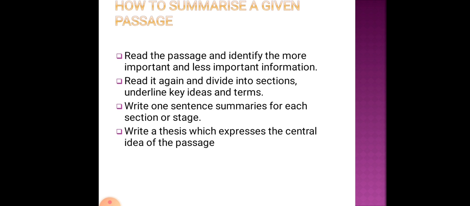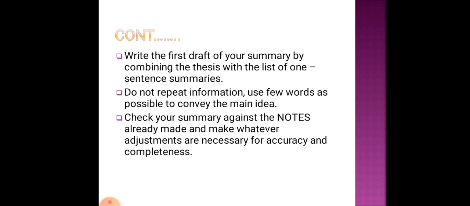Writing on the passage itself, mark each section or stage of thought. Underline key ideas and terms. Write a one sentence summary for each section or stage of thought. Then comes write the thesis, which is basically a one sentence summary of the entire passage. The thesis should express the central idea of the passage determined from the preceding steps. It may be useful to keep in mind the information contained in the lead sentences or paragraph of most newspaper stories. The what, who, why, where, when, and how of the matter.